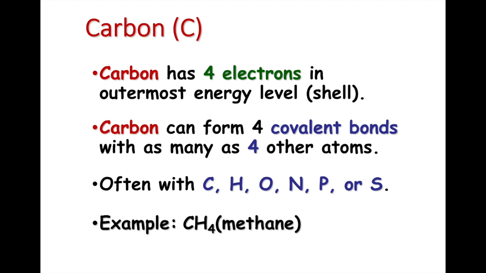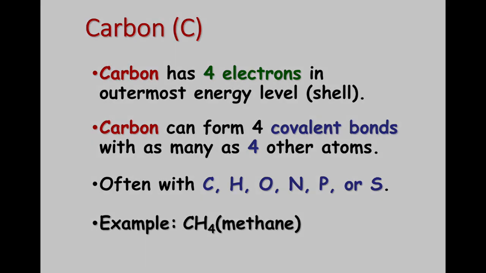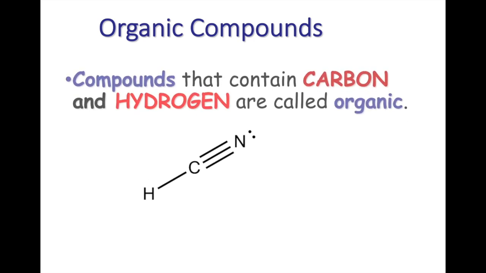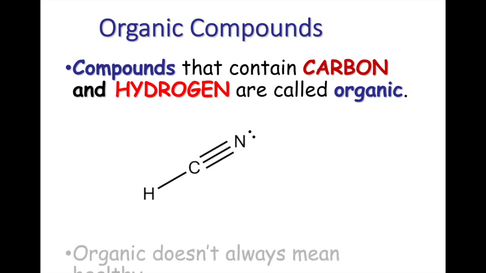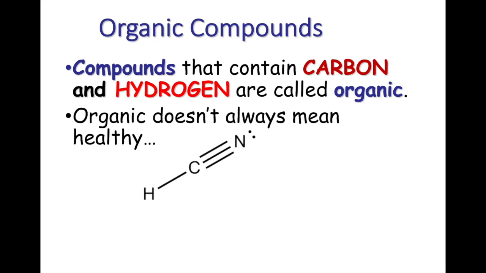Now, the simplest of all of the hydrocarbons, of all of the organic molecules, would be carbon with 4 hydrogens around it. That's our methane molecule. Something I forgot to correct there, but compounds that contain carbon and hydrogen are called organic. In most cases, if carbon's touching a hydrogen in some part of the molecule, it's an organic compound. There are some inorganic carbon-containing compounds, such as carbon dioxide. We don't really call CO2 organic because there aren't any hydrogens involved.